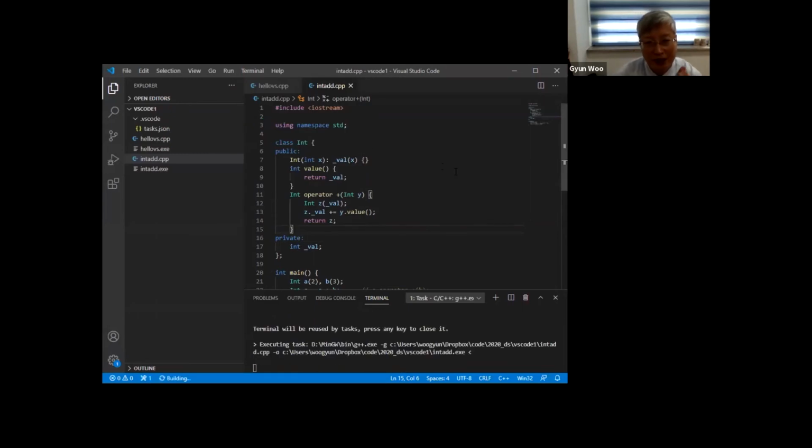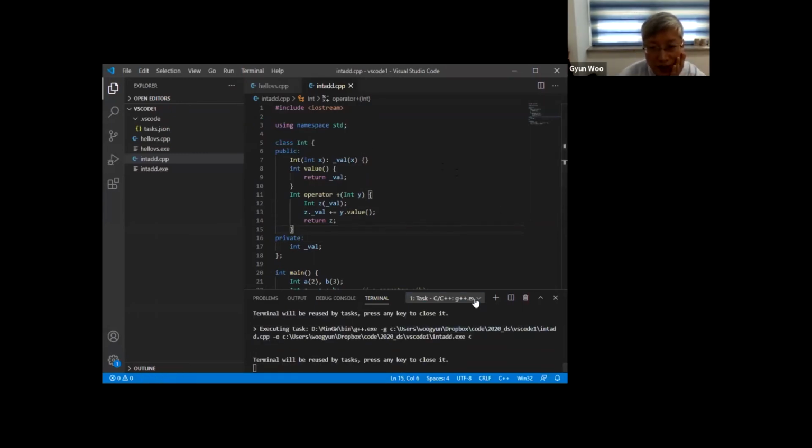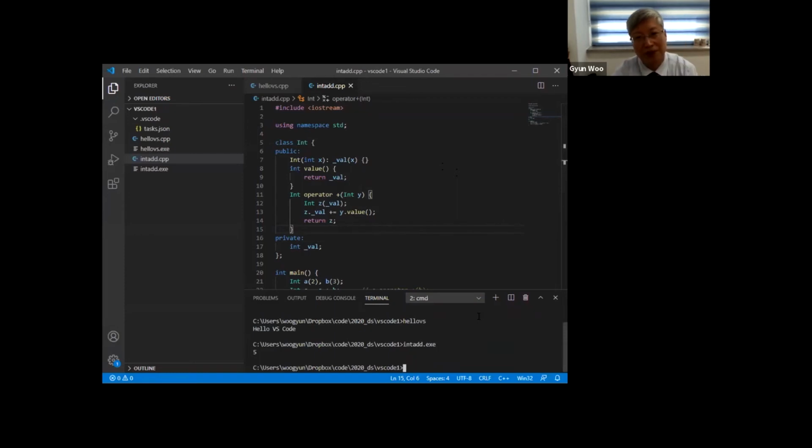Control Shift B is the execution command, and then in your command prompt, int.exe, the result is the same as before. Okay, and you can submit int add to your NeoSPA. Got it? I'll post that video clip in public. So if you are interested in using Visual Studio Code in Windows environment, you can use this.